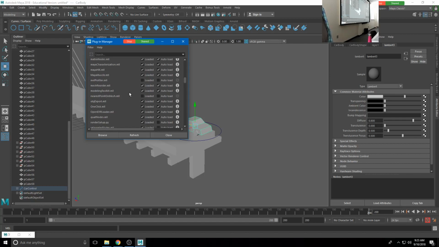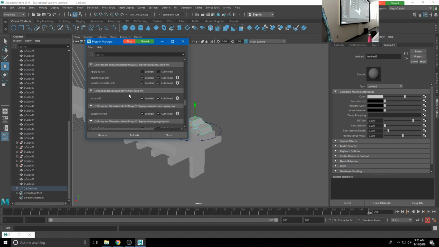Oh, wait. I think it's toward the bottom down here. If we keep scrolling way down right here, it's down here by itself, MTOA. So it's Maya to Arnold, is what that stands for, right? And so basically Arnold is a plugin that kind of runs outside of Maya a little bit. And so this is the plugin that allows us to send files to Arnold. If yours isn't checked, then that means it's going to default to Maya software to render that. And remember, Maya software is the one that's kind of ugly, right? So if yours isn't checked, go ahead and check it.